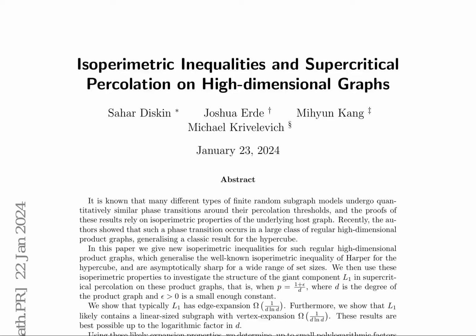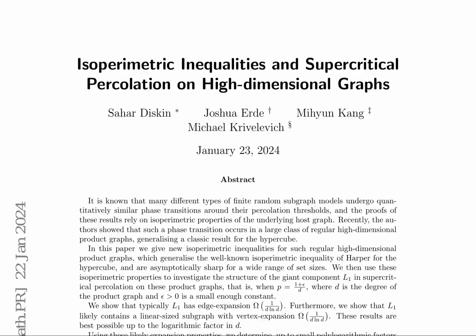This work presents two isoperimetric inequalities for high-dimensional product graphs, under mild assumptions on the base graphs. The first inequality, Theorem 1, concerns high-dimensional product graphs with bounded and regular base graphs. It states that for any k in N, the isoperimetric constant i_k(G) of the product graph G is bounded below by d/(c1 log2 k), where d is the degree of the product graph and c is a constant depending on the base graphs.